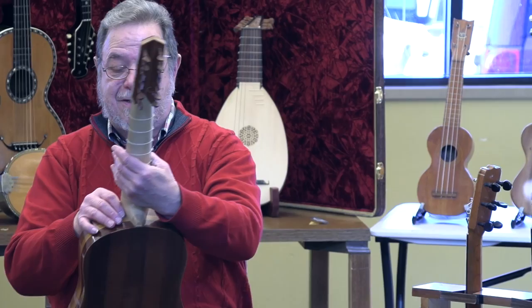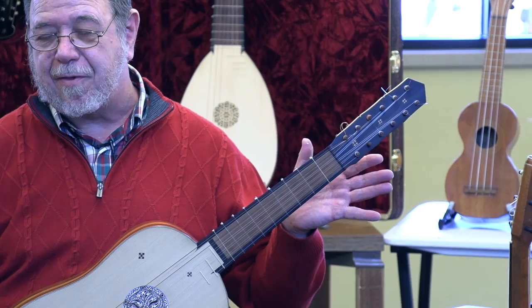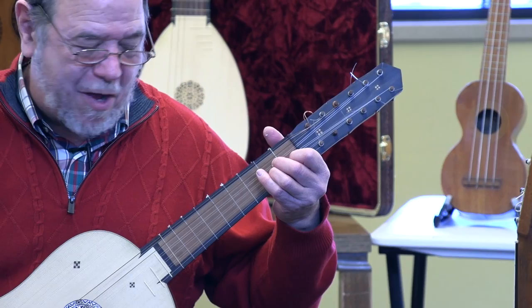We'll play it and live through it here. Much easier to carry on, much louder than the lute was, and the purists thought it'll never replace the lute. And it took about 30 years, and lute was pretty much done. This will give you an idea of the sound.